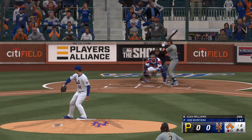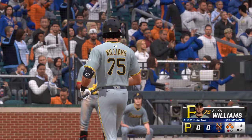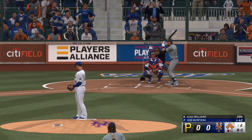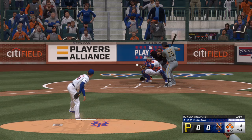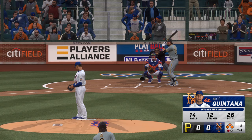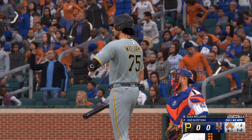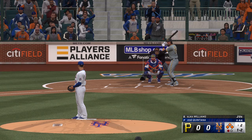And that drops in for a strike. The pitch. And that's outside. And the count is 1-1. I think ultimately you want to tie him up, get the ball in on the plate so that he can't get the barrel to it and hit it to the outfield. Still in the second, already at 44 pitches, so some concern there. And now 2-2.